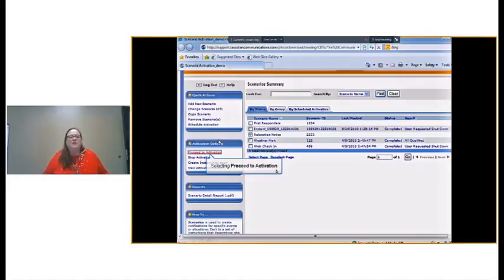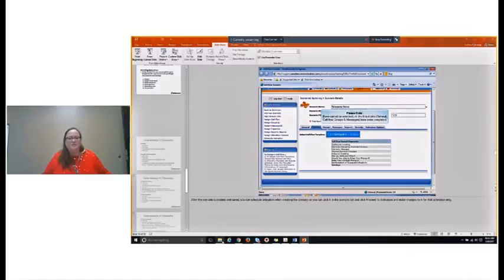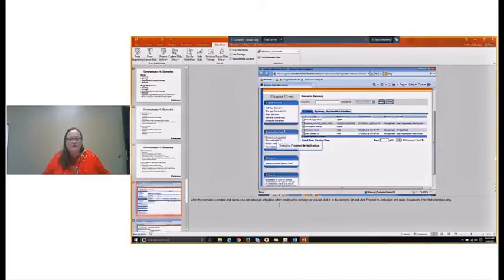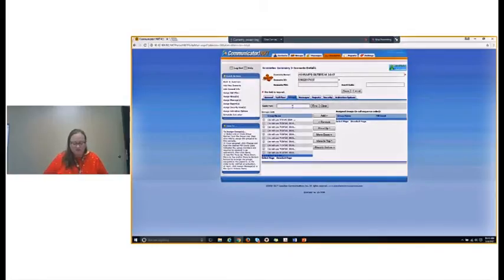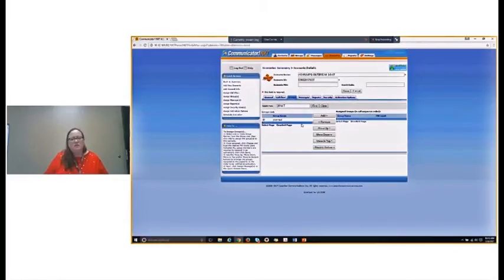Okay. The next part is the activation. So when you're at the scenario, let's just go back into Communicator. Sorry, this is one that we were trying to create, so I didn't finish it. Anyway, this is the second tab. We're just going to leave it at simple. And then for groups, you have to pick a group that you want. So you add that group and then the message you want.